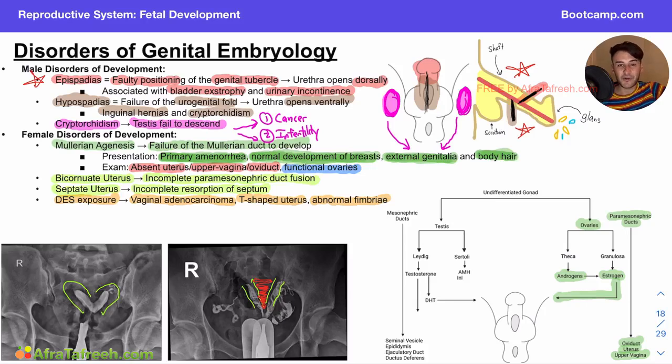And then the follow-up third order part of the question will be, after surgical repair, what is something that we have to also be aware of in terms of this patient? And the answer here would be inguinal hernias and cryptorchidism. So it would be doing a proper inguinal exam on this patient to make sure that they're not at risk for those types of things, which could lead to infertility or cancer. On the female side, we talked about Müllerian agenesis, and this is all about knowing your basic embryology, which we talked about in the previous video. So knowing what the paramesonephric ducts turn into, and knowing that it is the ovaries that are going to provide support for things like the breast and body hair. And lastly, we talked about DES exposure as a high yield teratogenic effect on our newborns that are going to be female.